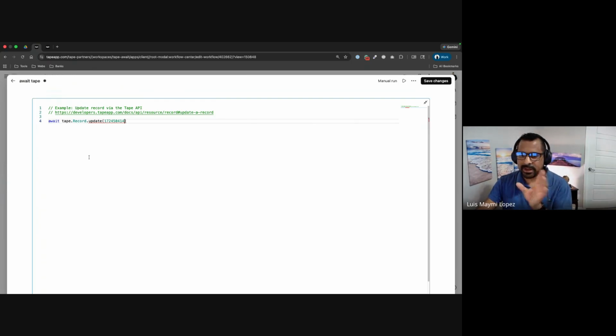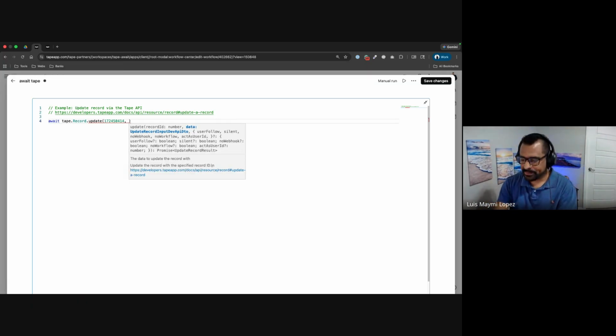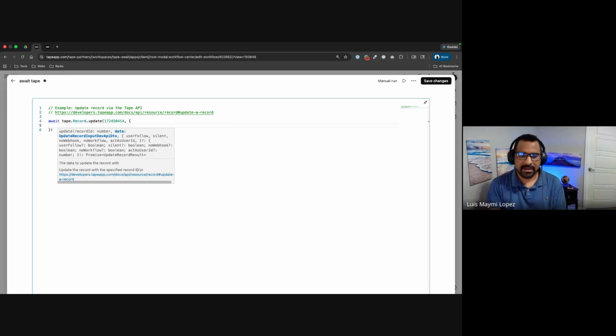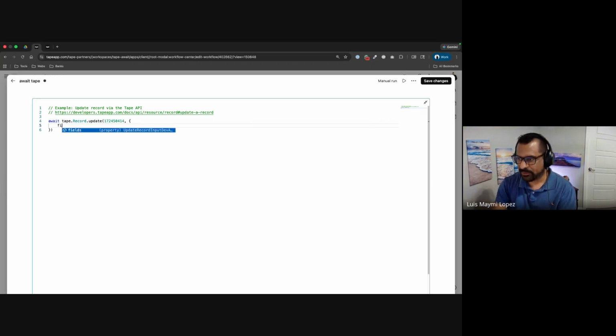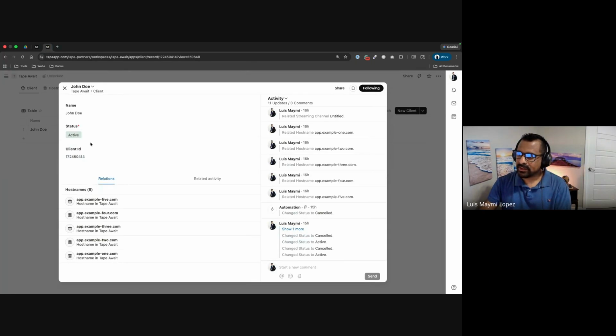After I have the record ID, I'm going to have a comma, and then the fields. It's going to ask me what fields I want to update. So I'm going to put fields and open the brackets. In this specific scenario, I want to update the status field from active to canceled.